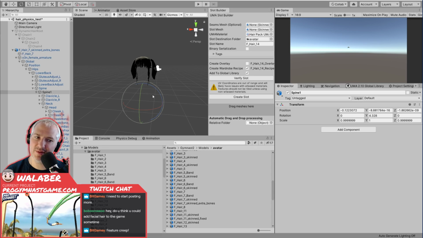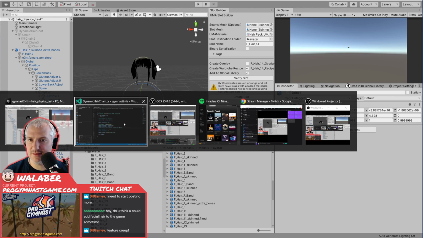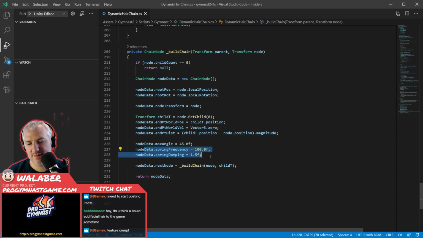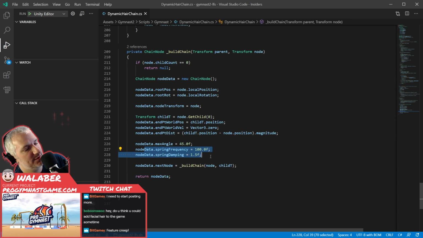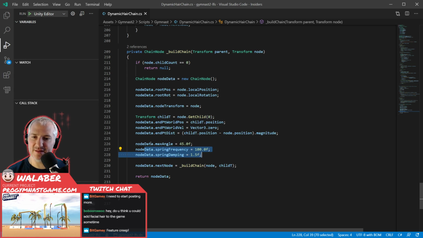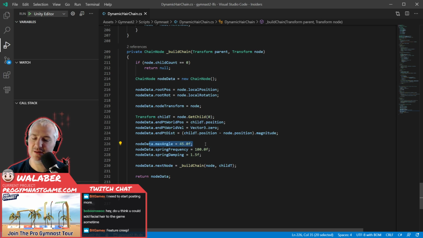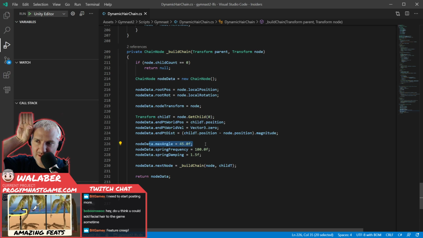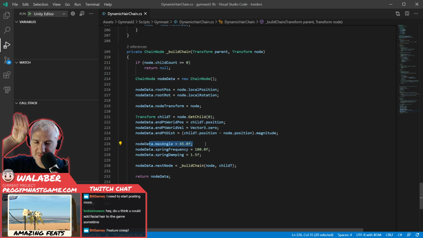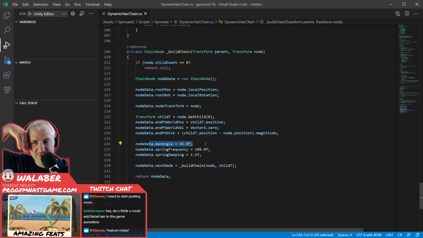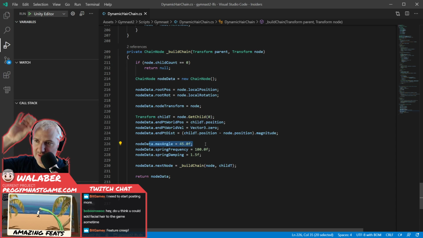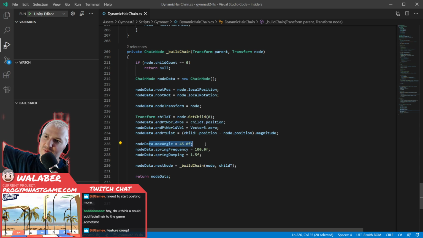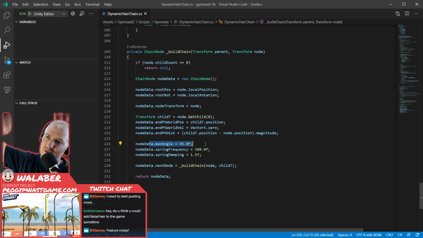So I think next we're going to need the ability to properly set these per node, and then I got to implement this, which I think will go a long way. For something like a ponytail, I can have that first node have a very narrow cone of max angle. It can't suddenly turn and just go into the head. It's got a small range that it's allowed to rotate, and then the later ones can get bigger so they can flow.